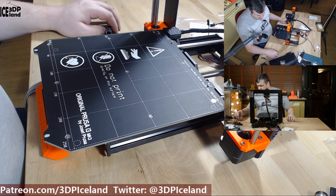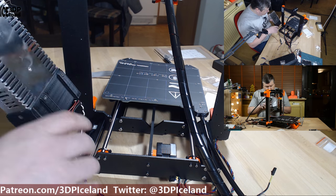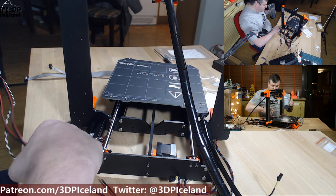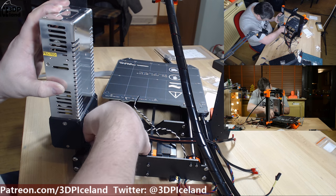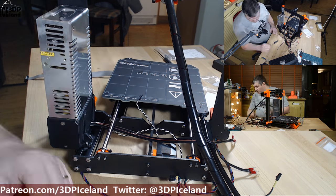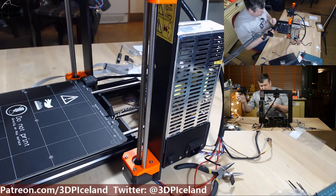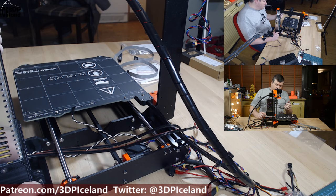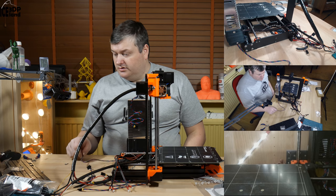Now you have to prepare the power supply. There are four mounting points. You have to place those two screws in first and put the cable underneath the smooth rod — those are 10mm screws, just put them in place, do not tighten them at this point. Then take the two remaining screws and put them in place through the frame. When those screws are secured, tighten up the two bottom screws. Step seven is now done.